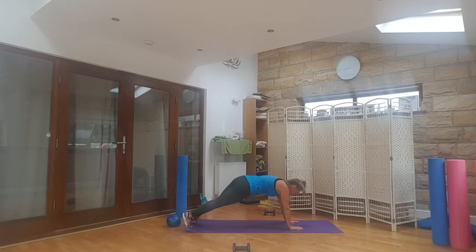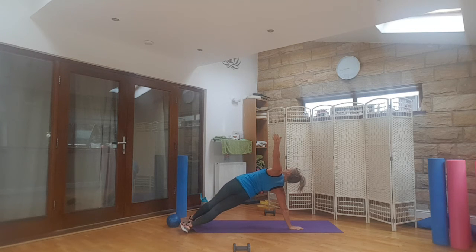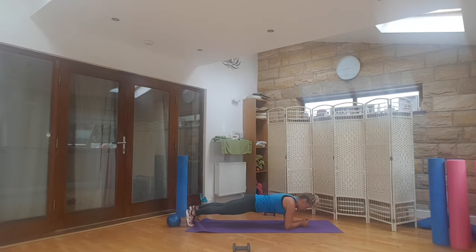Back down again, the other side. Lift the waist up. Hold it. Slide the scapula down. Keep the neck nice and long.